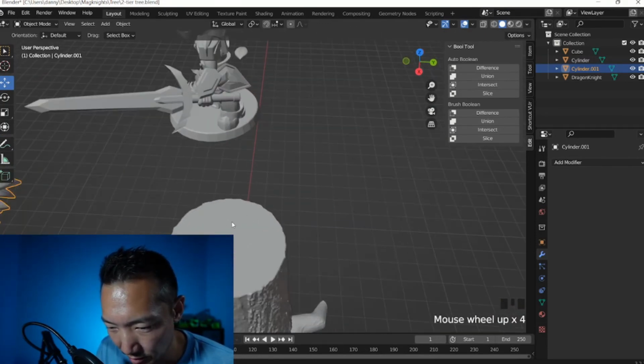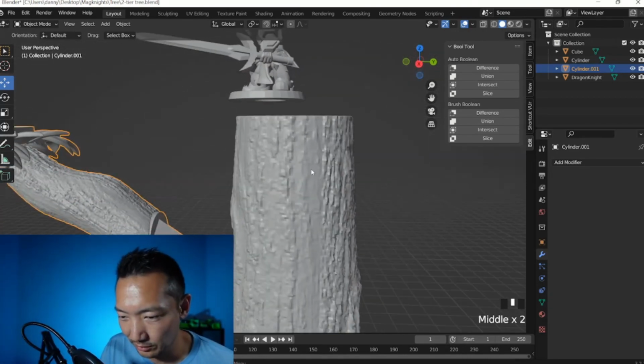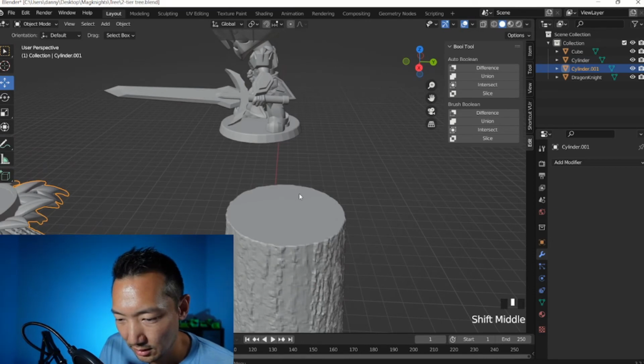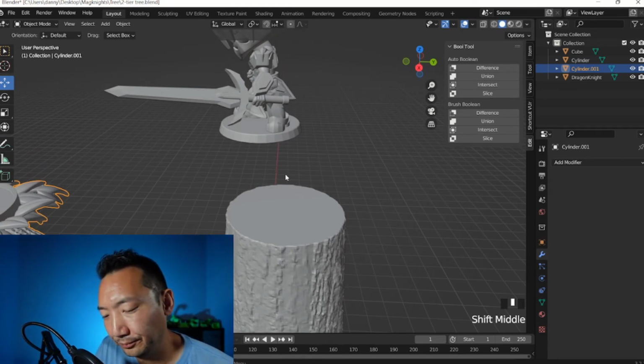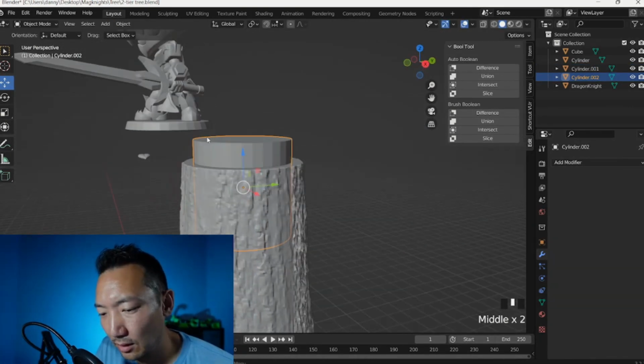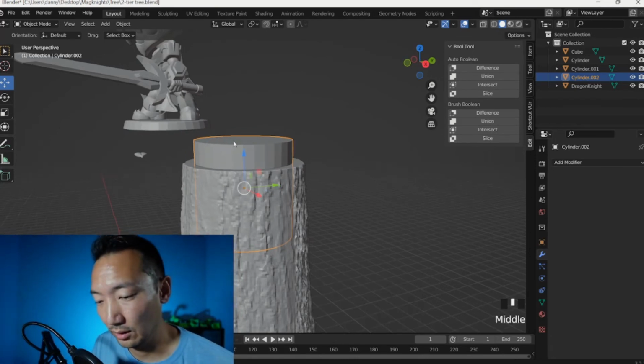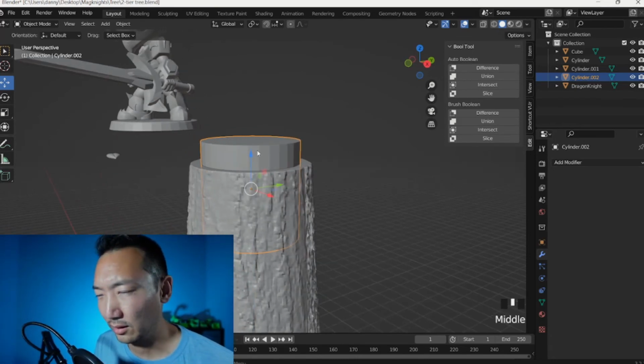The last part, I do want this to be a little bit... I think I'm just gonna hollow it out. If you're looking at it from the top, it just looks like a hollow tree.